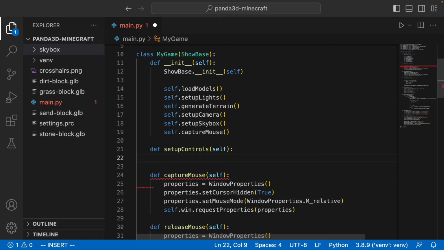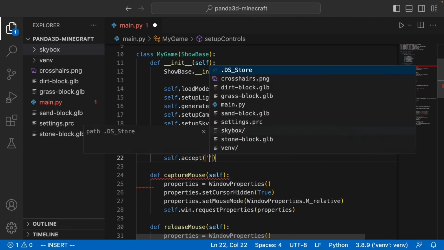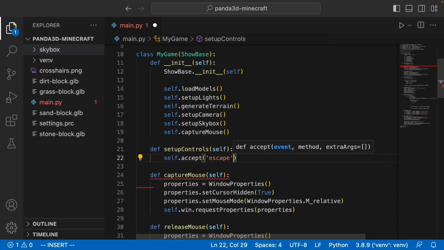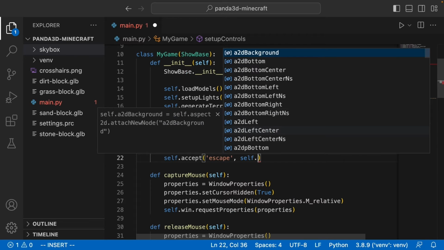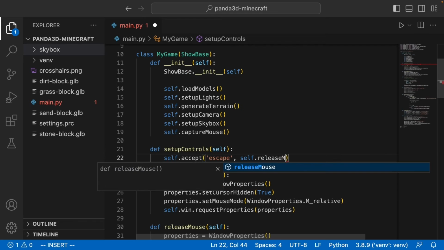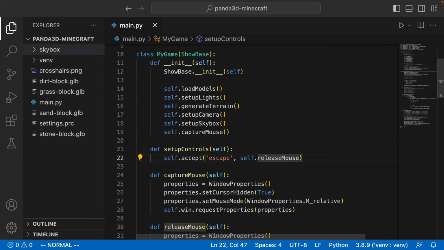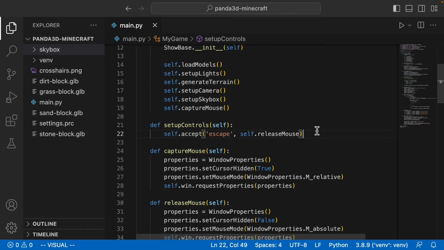So in our case here, we're gonna say self.accept, and the first argument here is gonna be escape, so we're telling Panda3D that we want to listen for the escape key to be pressed, and when that's pressed, we want it to call self.release_mouse, and make sure to leave the parentheses off of that, right? We're just passing the method itself as an argument here. All right, so that's how we release the mouse, and the last thing here is we're gonna want to recapture the mouse when the player clicks in the window again.